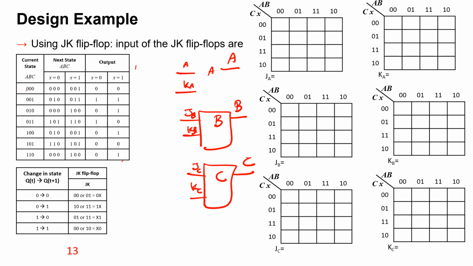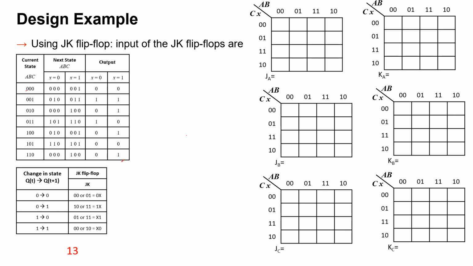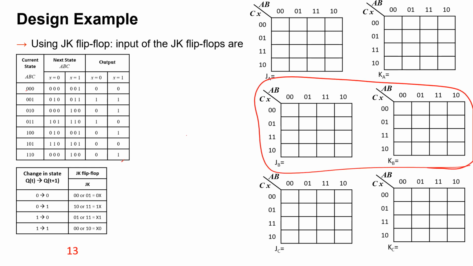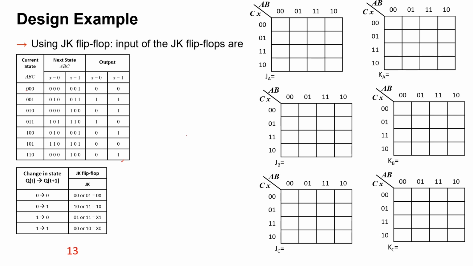Let's do one of these tables and I leave the rest of them for you to do as a practice, just to make sure you know how to do that. I'll go through, let's say, this one, randomly picking JB, or I can do these two together because they come as a couple of tables, okay? So, 0, 0, X equal to 0, X equal to 1. So it will be 0, 0, this column, 0, 0.